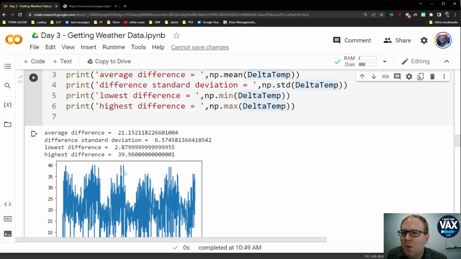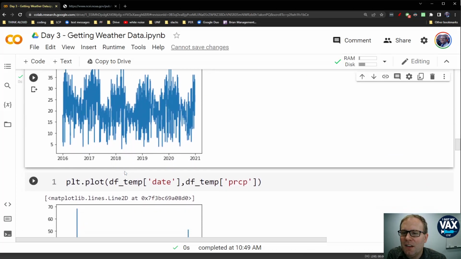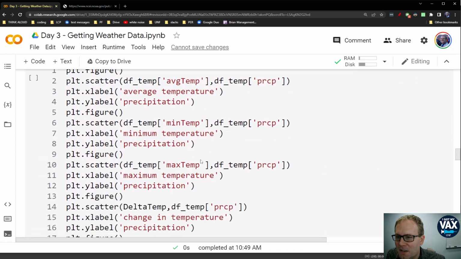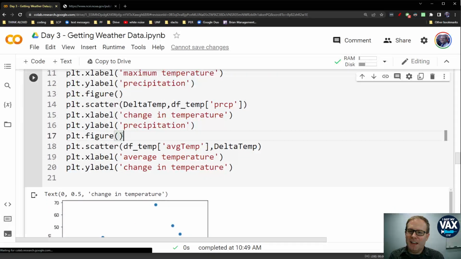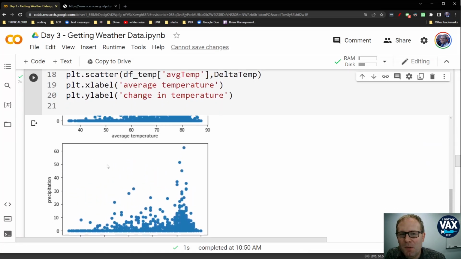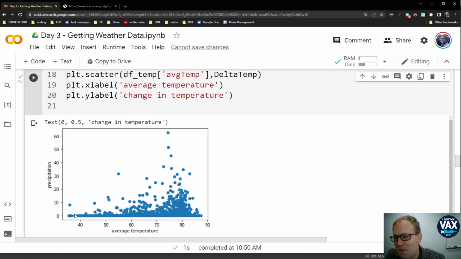And then you start to wonder, how does that relate to other things, right? How do these things relate to each other? So what I've done in this cell is tried to figure out some correlations between these things. So here, for example, we've got the precipitation versus the average temperature. So there's a distribution here. How much rain are you going to get based on the temperature of the day? Well, you notice there's a whole lot of zeros because, believe it or not, in Florida, there are days where it does not rain.